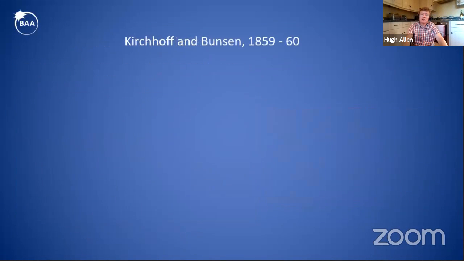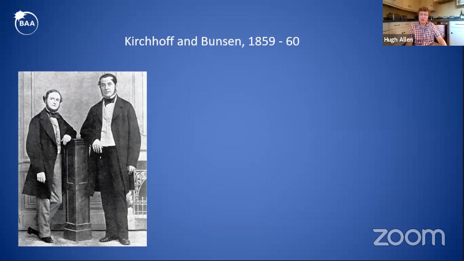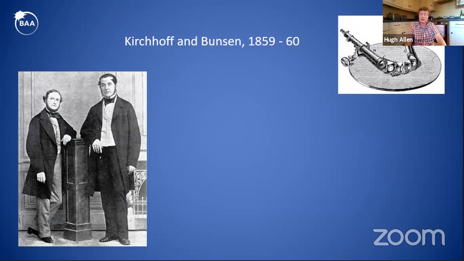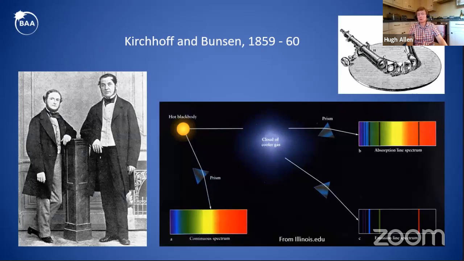And it was another 50 years or so when we come to the work of Kirchhoff and Bunsen, two very well-known names now. Here's their photo, Kirchhoff on the left and the much taller Bunsen. And of course, Kirchhoff was the physicist, Bunsen the chemist, and together with their spectroscope design, they analyzed the emission spectra, lines from chemical elements in flames, and recognized that these matched the lines that were visible in the sun. And Kirchhoff synthesized all this, and there'd been a lot of spectroscopy before that, of flames and so on, as we'll see in a minute.